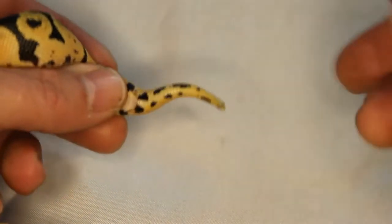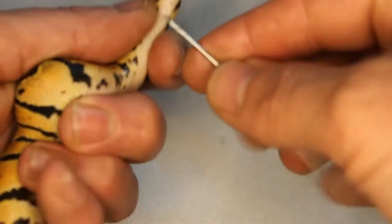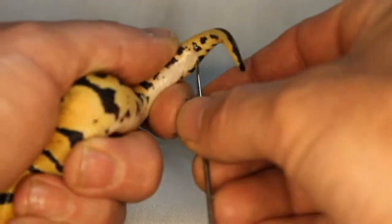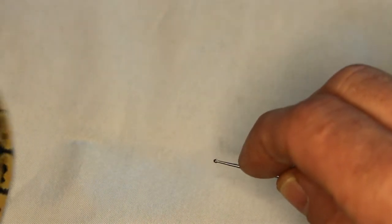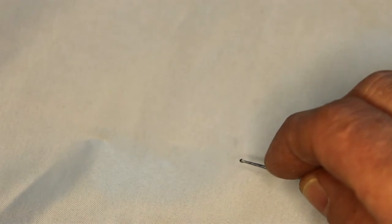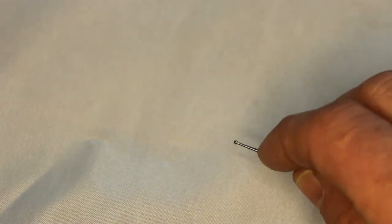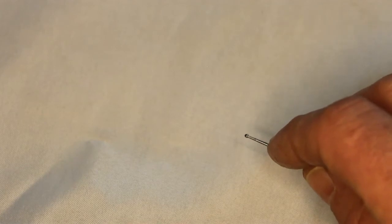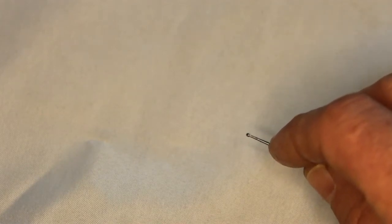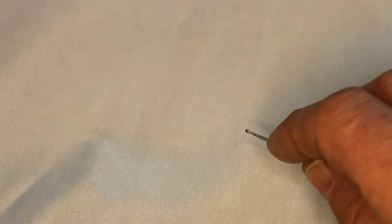Oh, he's taken off. Just nice and easy into the vent, and just gently put it in. Now you can see that went in a lot farther than in that other snake that I just showed you. That's because it went into the hemipene pocket, and no, it does not hurt the snake. This guarantees the sex of it 100% without a doubt. And I'll grab some bigger snakes to show you the difference in the bigger snakes as well.